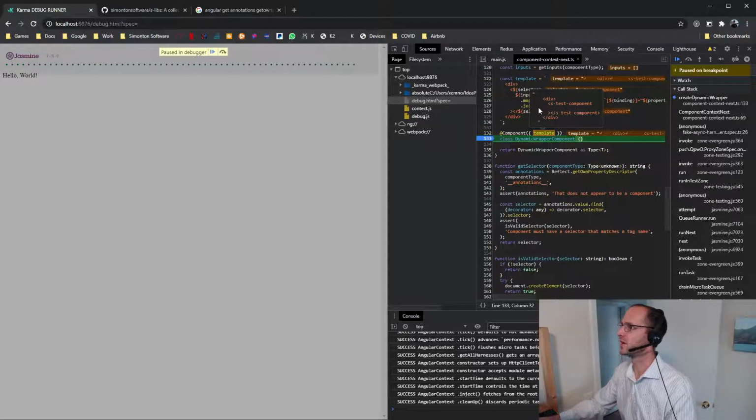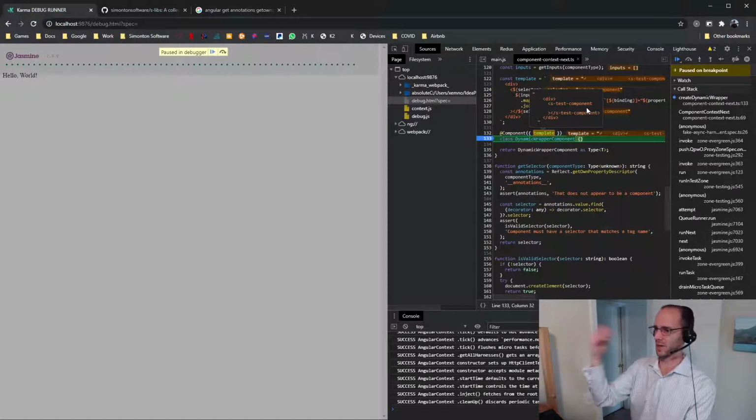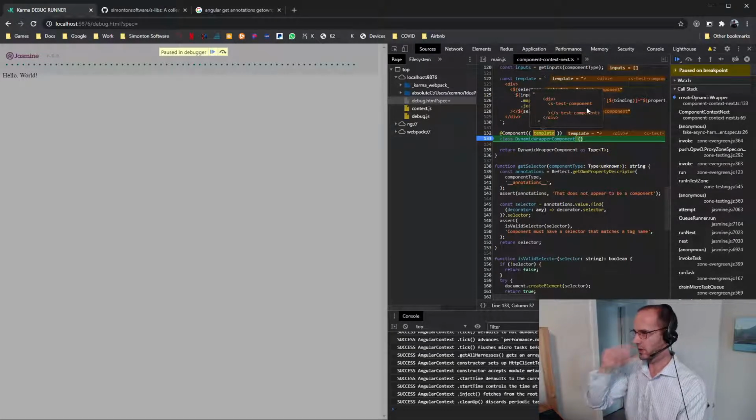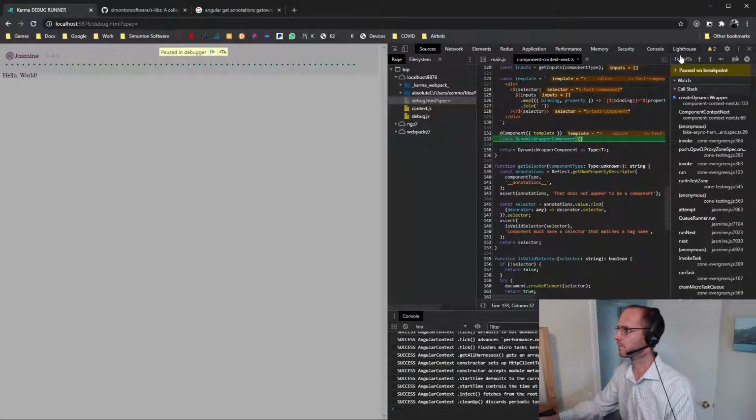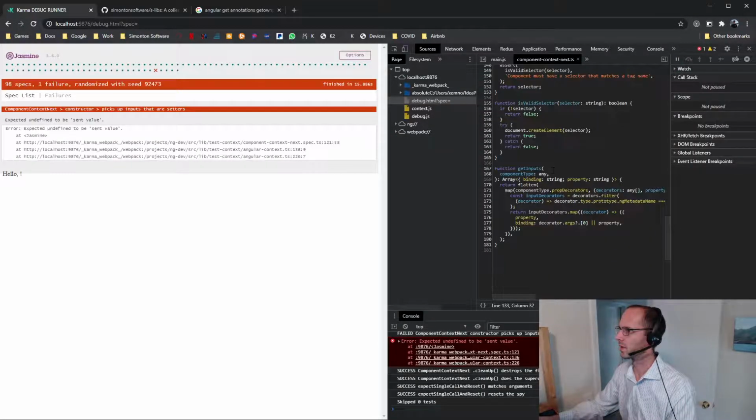Yeah, no inputs. So we just didn't find that input, which is exactly why we wrote this test. Red, green, refactor. So now we have a failing test, and we need to figure out why this get inputs does not find that input. And maybe it's because it's not a property decorator. Maybe it's some other kind of decorator.